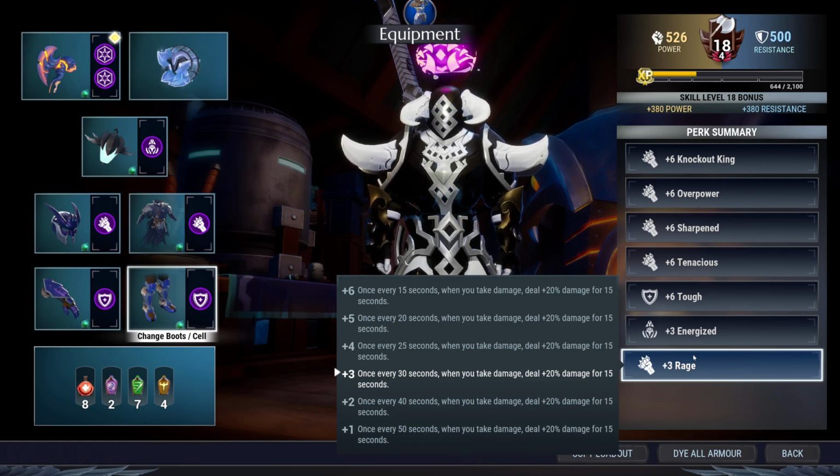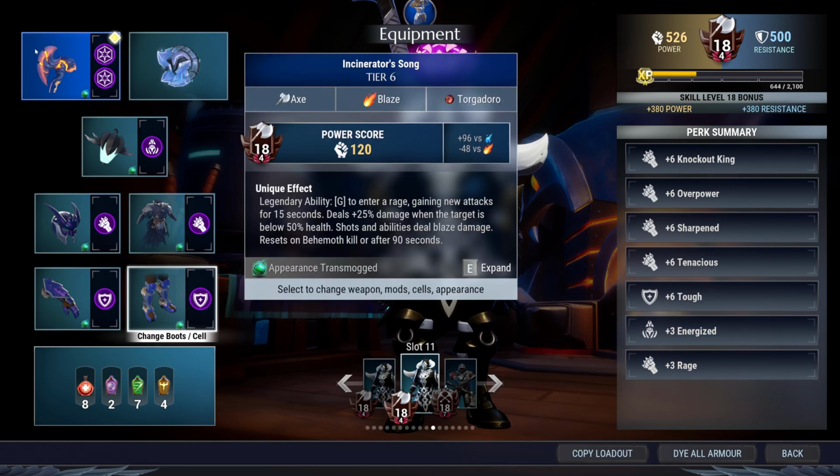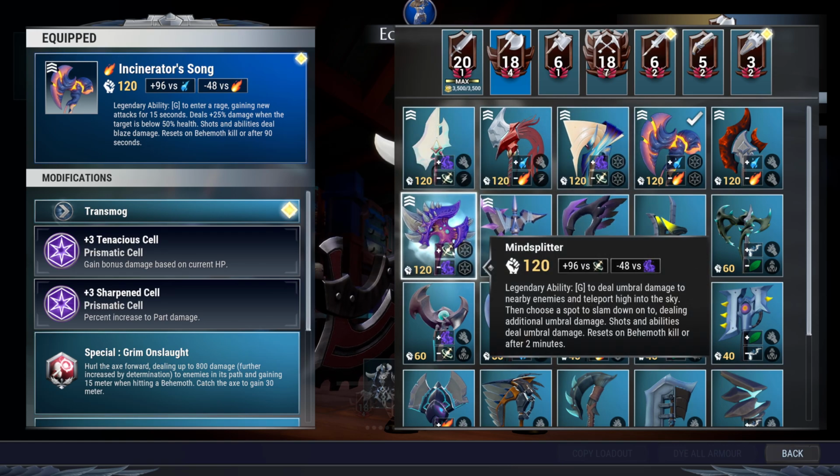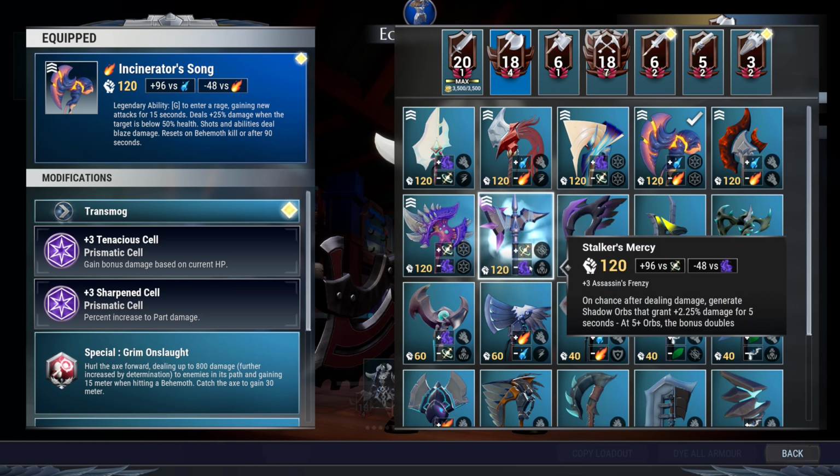So why not just increase the cooldown of that bonus so that it's up for 15 seconds, but it can only be up for those 15 seconds every 30 seconds? Because let's be honest, you should not be getting hit every 15 seconds with this build, ideally, to help keep your life topped off and keep those big damage hits coming. And like I said, if you wanted to switch out this build, you could switch out this axe over here for the Mind Splitter. And then with that also put on Stalker's Mercy, which gives you the +3 Assassin's Fury.